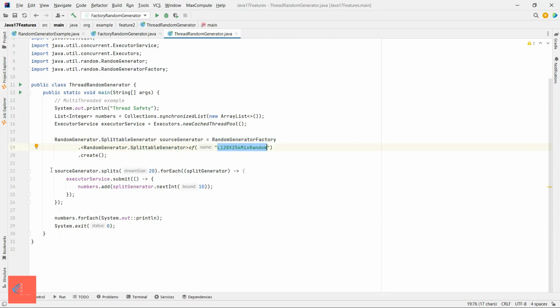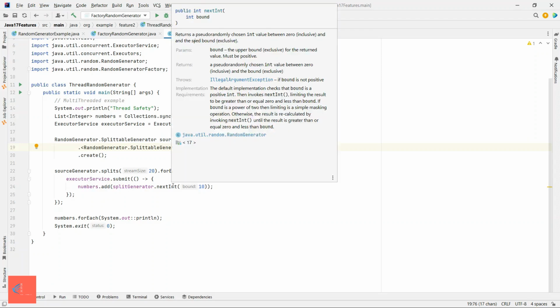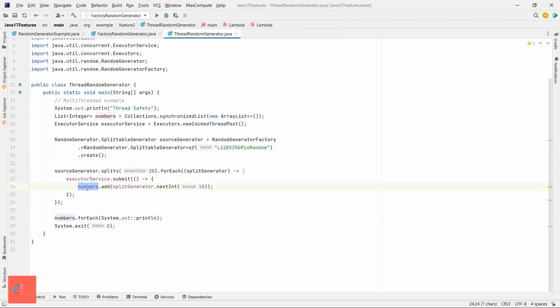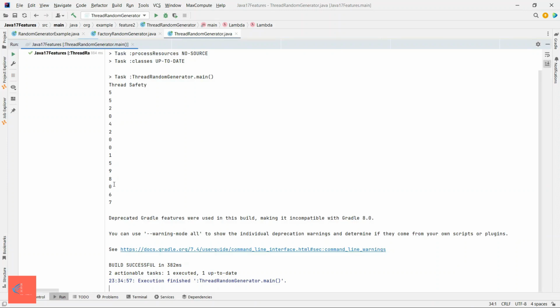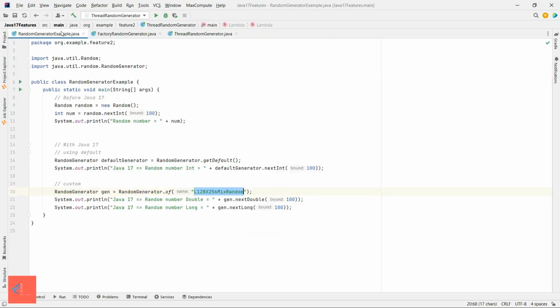And in our multi-threaded code, we are adding random numbers to our numbers list, and then we are printing it. Let's see the output of this code also. We can see random numbers have been added to our list. So this is the example of the random generator interface in Java 17.